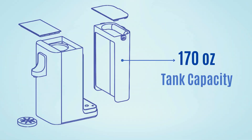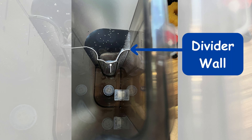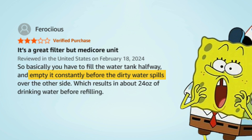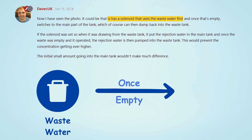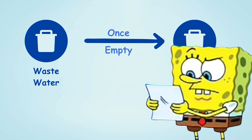The 170-ounce tank capacity is decent. Inside the tank, there's a divider wall that only goes halfway up. It's supposed to separate feed and dirty water, but once the dirty side fills up, it can spill over into the feed water side. You may presume you have to constantly empty and refill to avoid dirty water mixing in, but in reality, the system uses the wastewater first, and once that's empty, it switches to the main part of the tank. It looks odd, but it isn't much of a concern.